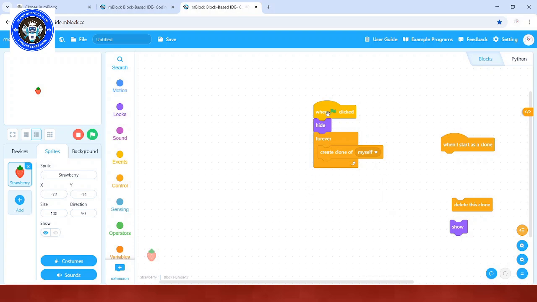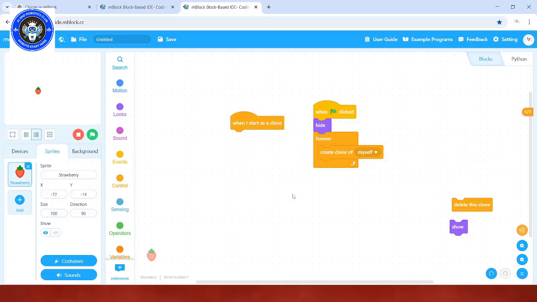Simple is that when game is started, it will hide and create a clone of itself. So what happens here, I'm starting it, it has cloned and it has hidden. Stopping it and I can show it from here. Okay, so you can see nothing happened here till yet.